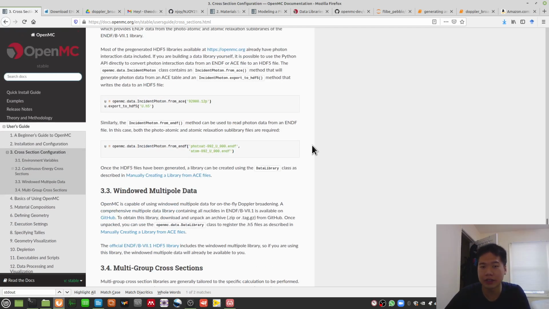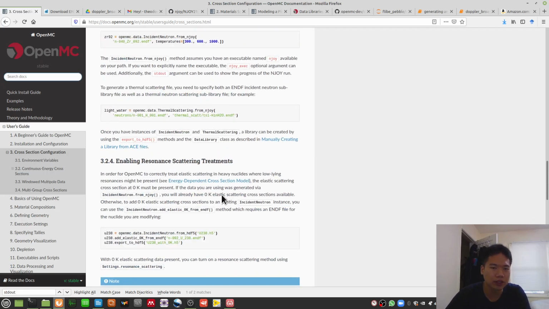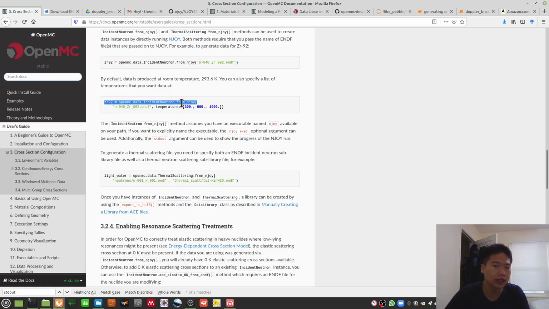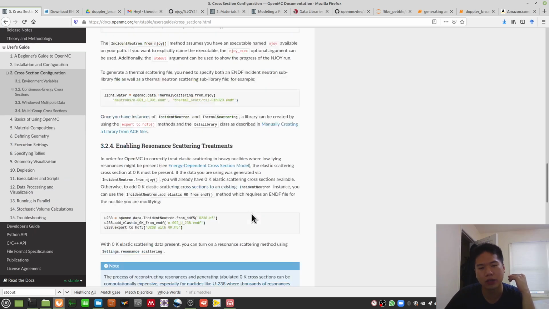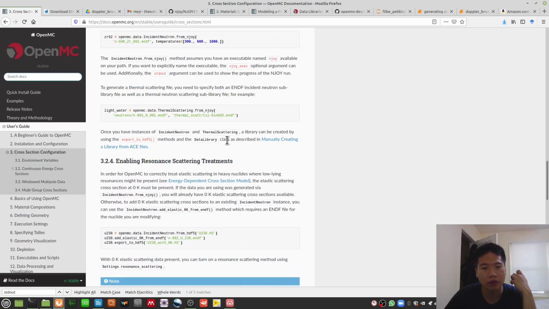At least in theory, you should be able to use it to Doppler broaden on the fly, meaning you don't need NJOY to generate a new H5 file every time you want a new temperature. However, this windowed multipole does not work for the thermal scattering part. You still need to use the NJOY method I was talking about.